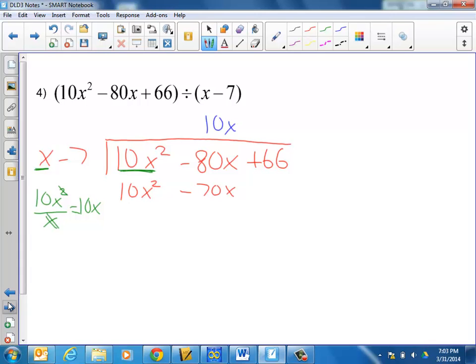All right, so just like when we did long division back in elementary and middle school, we're going to draw a line underneath and we're going to combine where we can. But remember, we're subtracting all of this off right here. So the sign of that second line, because we're subtracting all of that off, we're changing the signs to negative 10x squared and positive 70x. Now let's combine. Let's just add the coefficients in front. 10x squared minus 10x squared, those cancel out. Negative 80x plus 70x, you're left with negative 10x.